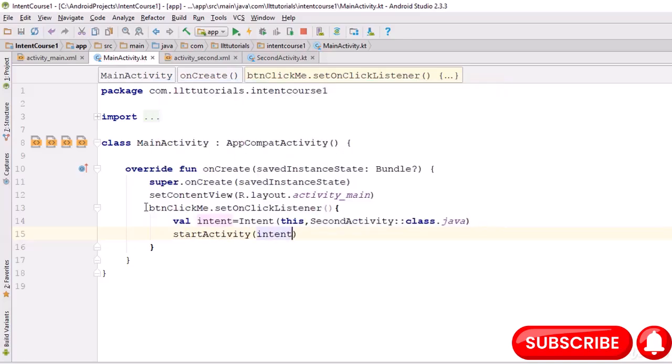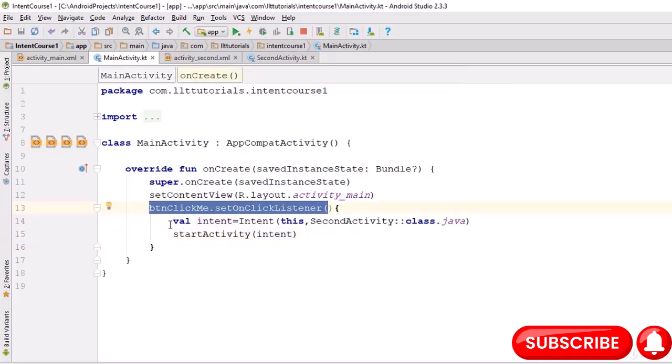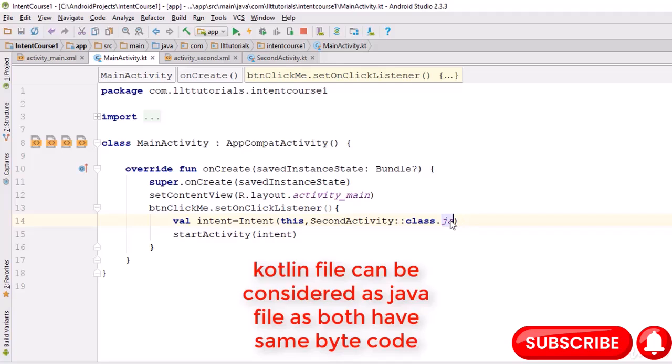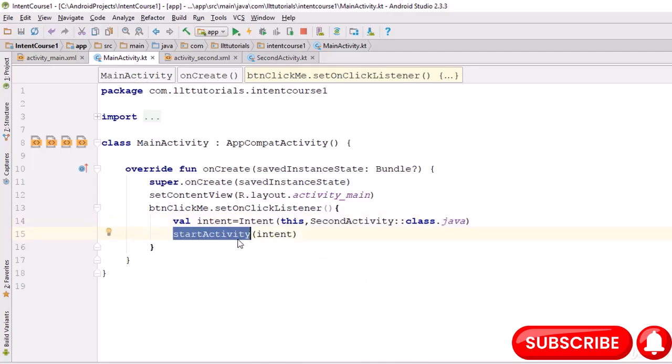In here I'm going to say startActivity and pass the intent. So what is happening? The first thing I'm doing is saying that when I click on the button, this code should run. The second line says I'm creating an intent whose context is this, and it will open up the SecondActivity Java file. If you leave out the Java, it will not work fine, so you need to have the Java in here. After that, startActivity, basically I am saying start the intent whose value is this. So I want you to start this intent. Let us run this.